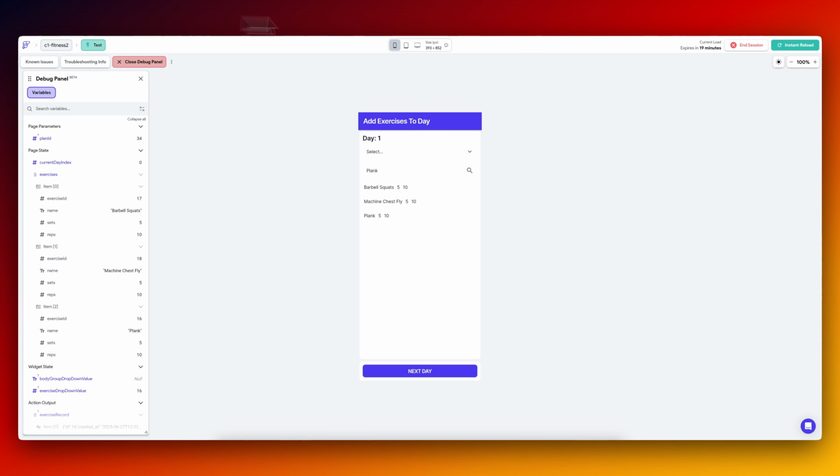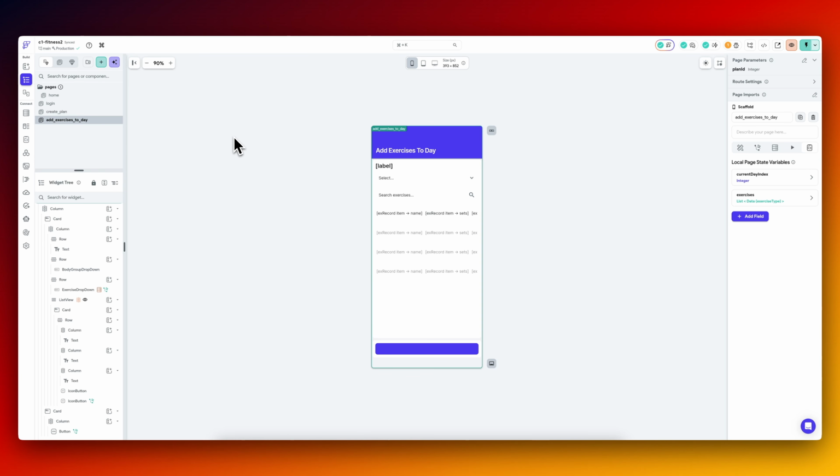So let's go ahead and test it out real quick. There it is, so we have the buttons. They're not sized correctly and all that; we'll fix them. If I do that, it removes it. If I do that, they're re-added. So I can remove that plank, remove everything. Now, the next thing I want to work on is the exercise configure screen. So the idea is when you press add, you need to configure the exercise.